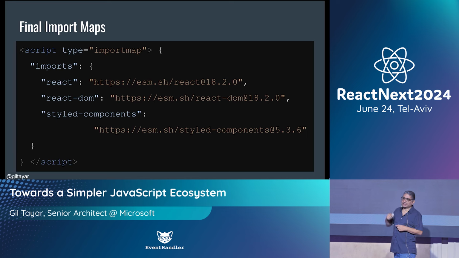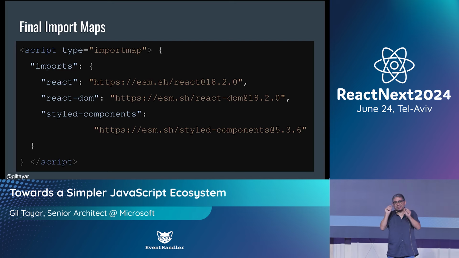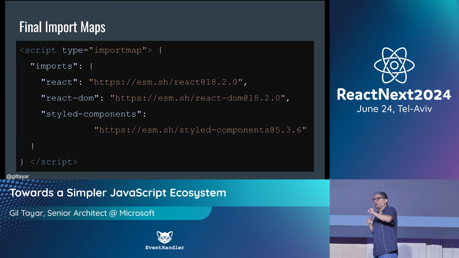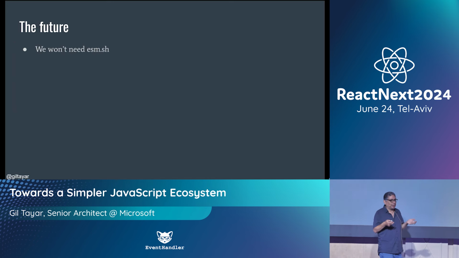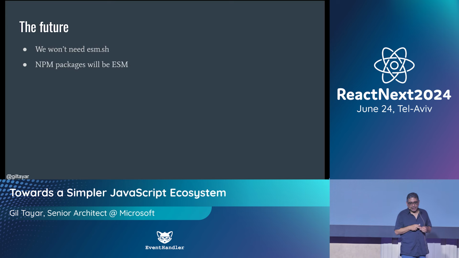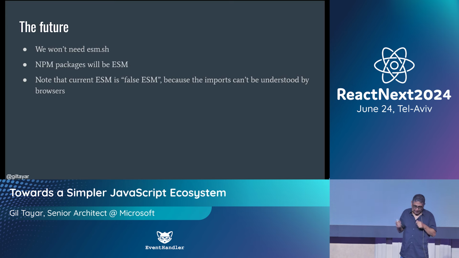So the import map isn't into node_modules, but it's to esm.sh, to the correct version. And note that this isn't a build. It's a smallish build. Whenever you npm install a new package, then you need to add to that import map. That is all. It's a step that you do when you npm install. So the future, we won't even need esm.sh because all packages will be ESM.